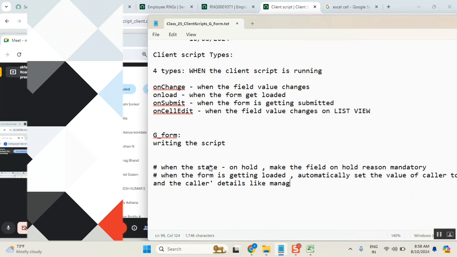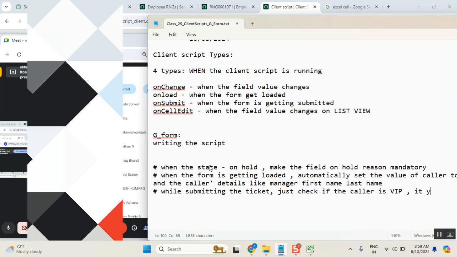Then, while submitting the ticket, check if the caller is VIP.